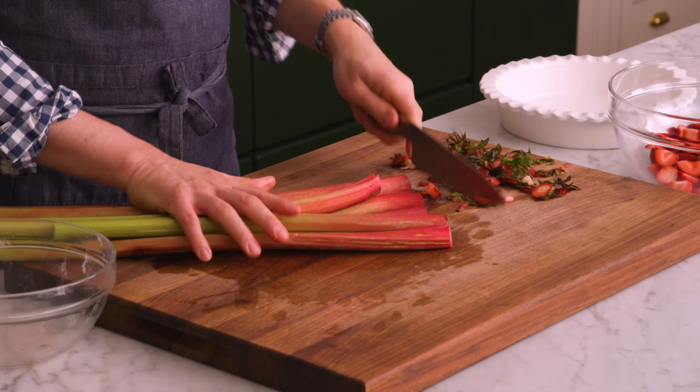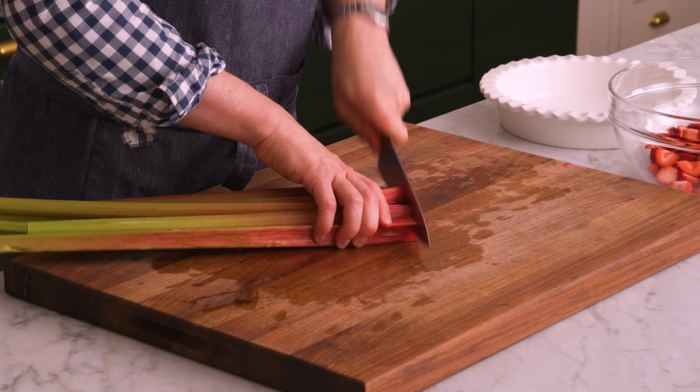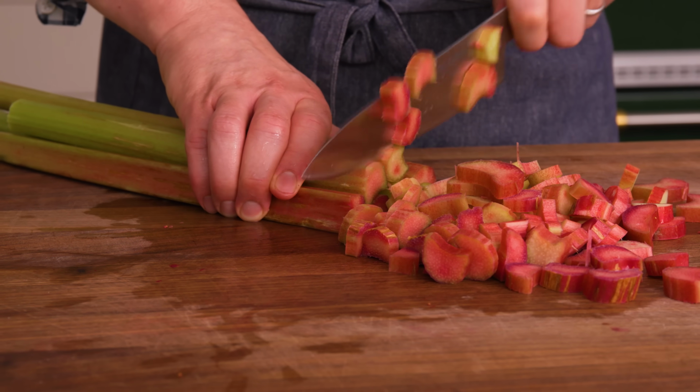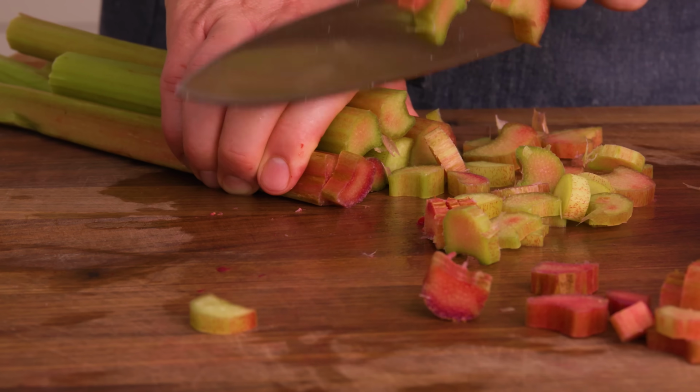For our rhubarb, we want like 1/2-inch thick slices or less. The strawberries are gonna be so tender in this, and your main concern with a strawberry rhubarb pie is making sure the rhubarb is cooked through. I'm going just under 1/2 inch. You can let me know how many millimeters that is, because I have no idea. So pretty, I wish you could see the light passing through these rhubarb slices.